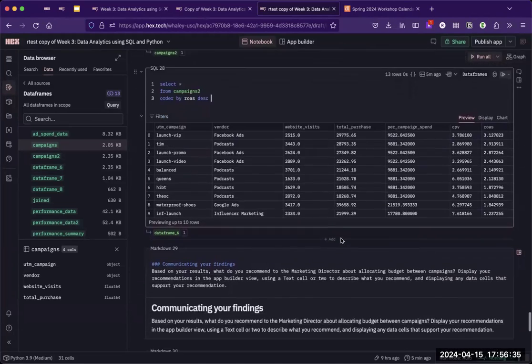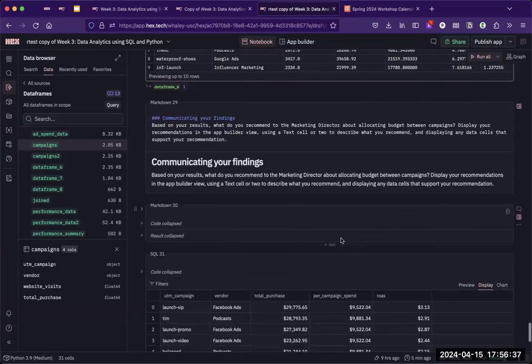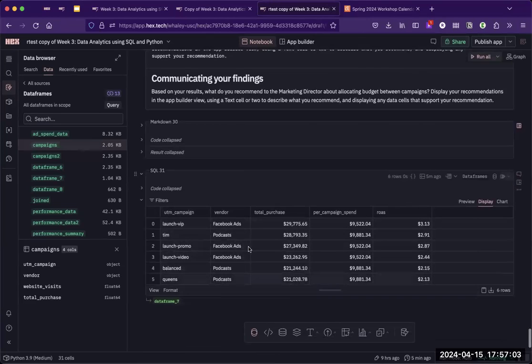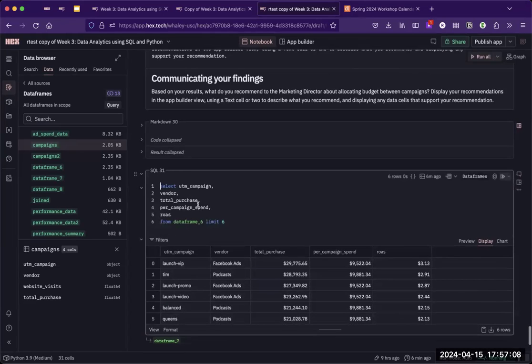All right. We're getting close to time, but the last of this is just to do a little bit of cleaning up your data to summarize. Next week in the visualization part, we'll talk about how you create a final report, how you use the visualization tools built into Hex, as well as visualization tools in Python to make a final visual report. So we'll do something similar to this. All I did here is add a nice little display table of my top 6 campaigns, my ones that had a ROAS higher than $2.